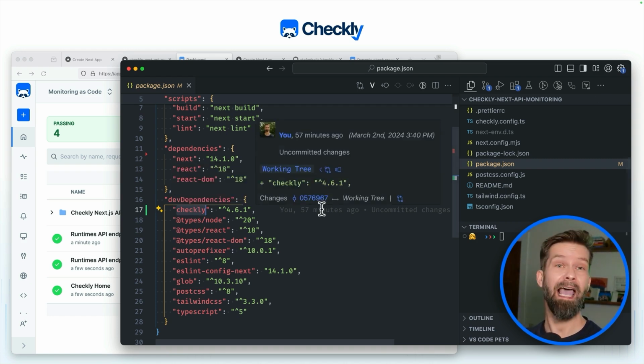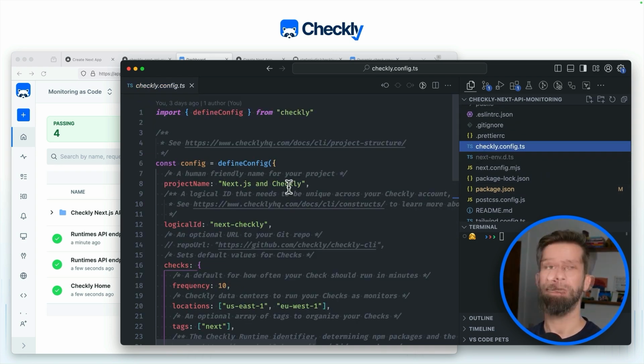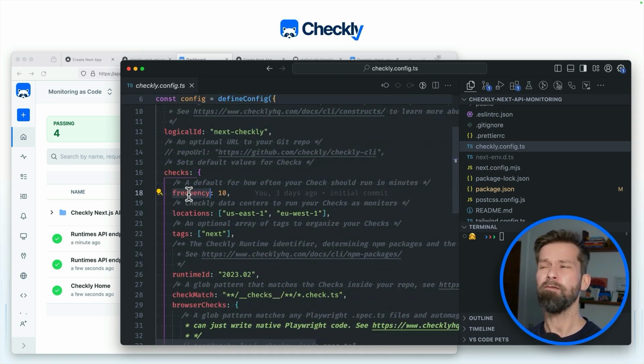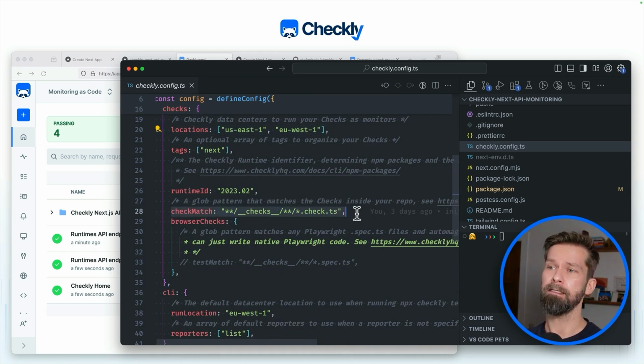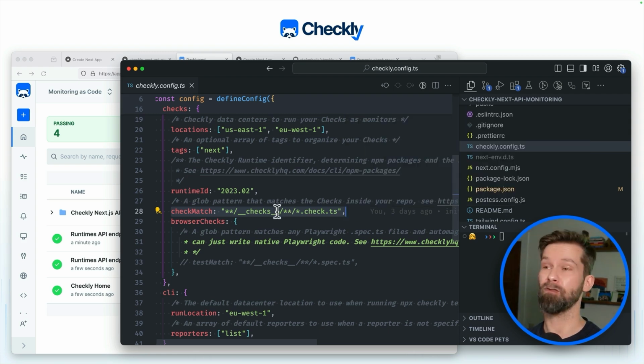Additionally to this added dependency, there's now also a Checkly config file that defines all the general configuration for your API and end-to-end monitoring in the project. So it includes a project name, a logical ID, something like check frequencies, from where you want to test and monitor, and which files will be the foundation for your API and end-to-end monitoring.